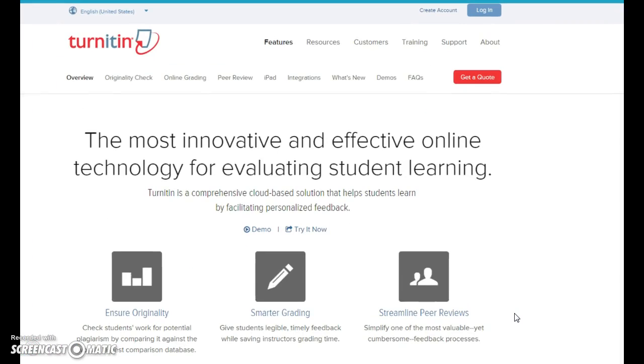WSSU faculty members also have a license to use Turnitin.com, or to use Turnitin. So, in more instances, you will notice that you will have to upload research papers or some of your work to Turnitin. This is actually a plagiarism detection tool.